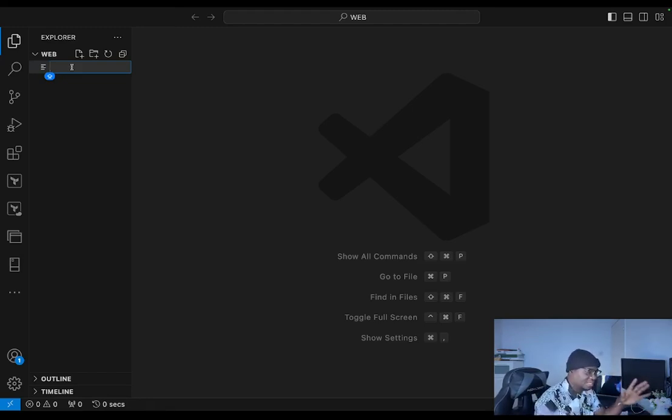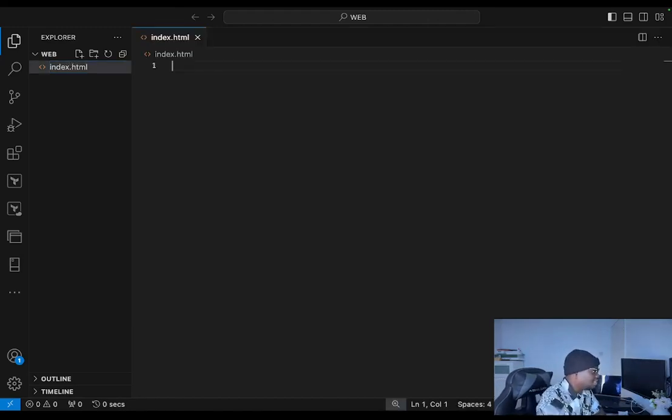These are the different types of files that you can create, and there are a lot of other files you will come across as you progress when you are creating your application, your web development. We are going to start with index.html. And of course, I'm going to click enter.